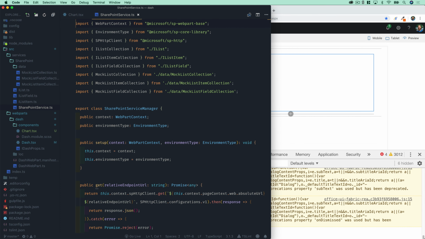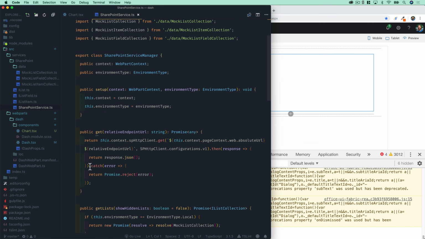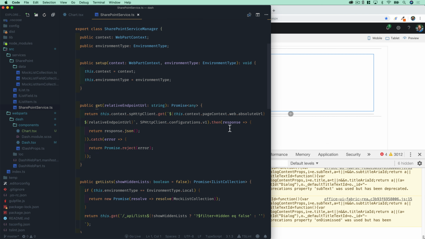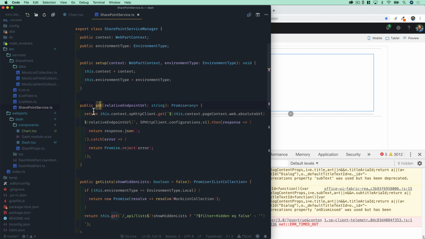And finally, to finish this up, there's one other little thing we should do. This is actually something I discovered while recording this series that we need to fix. And that is in our get method up here. Sometimes for whatever reason, whenever you run this SPHttpClient get method, it doesn't always reject or go to your catch method on failure. So for example, if you make a request to something that returns 404 not found, it will actually still resolve with a response, but the response doesn't actually have any JSON, which can cause some issues in your application.